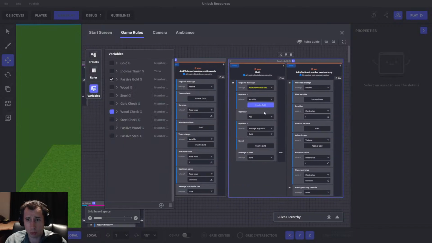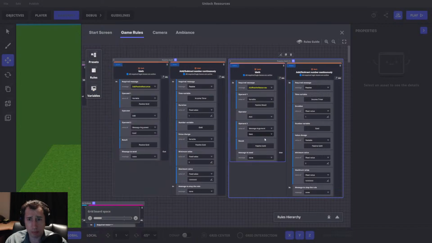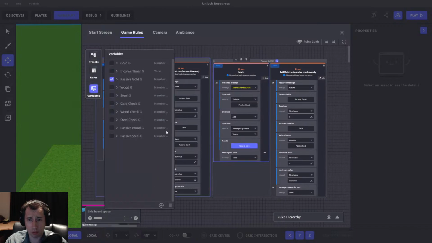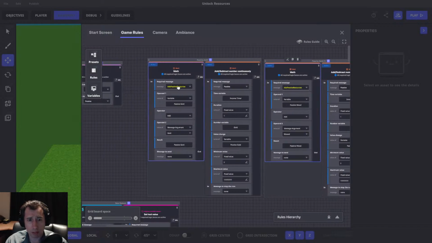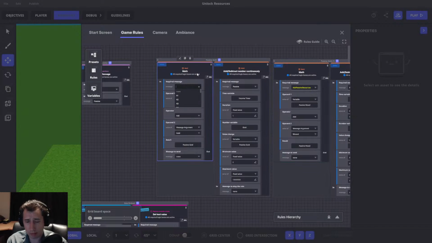And now we're going to do passive wood, and we're going to add wood to passive wood, right? So we're going to add passive wood, add the amount that's in the message argument. But I thought I had steel as well. What happened here? I think I did incorrect message argument.